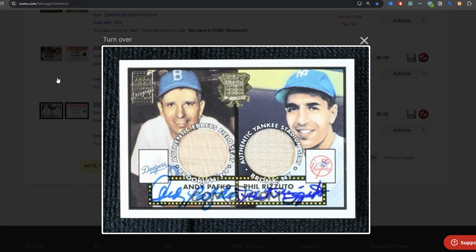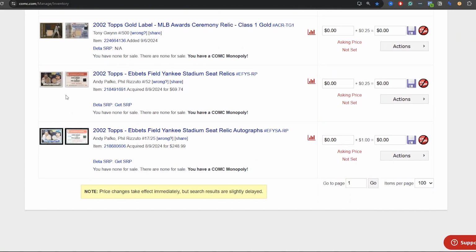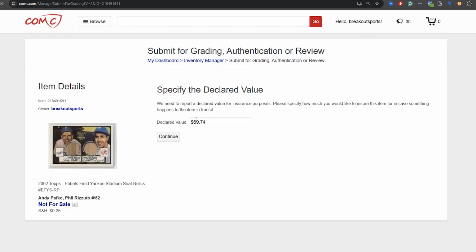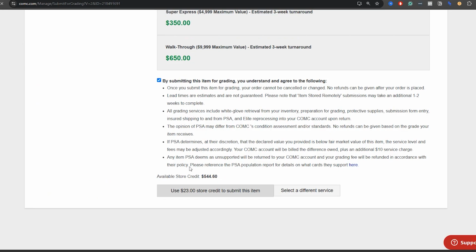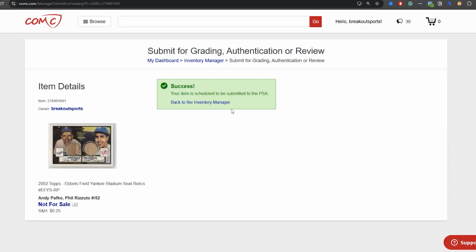All right. And I think we're going to get this one graded also. I don't know if this one was the right move to get it graded, but we're going to get that graded. So we're going to say submit for grading. We use PSA. We'll use 150 as the declared value. Numbered to 52, which I think is pretty cool. Gotta take chances, right? It's going to get graded also.